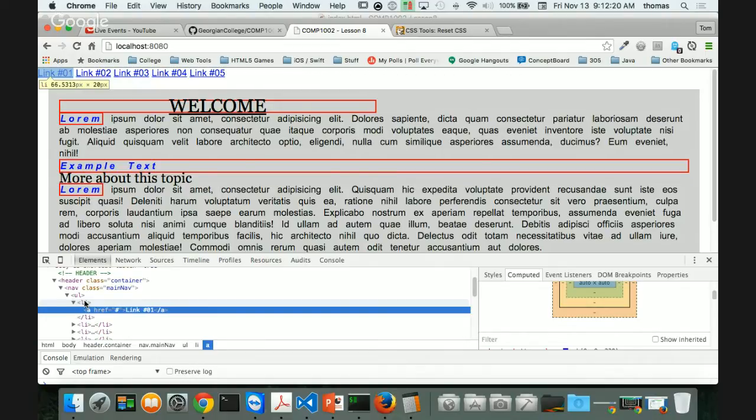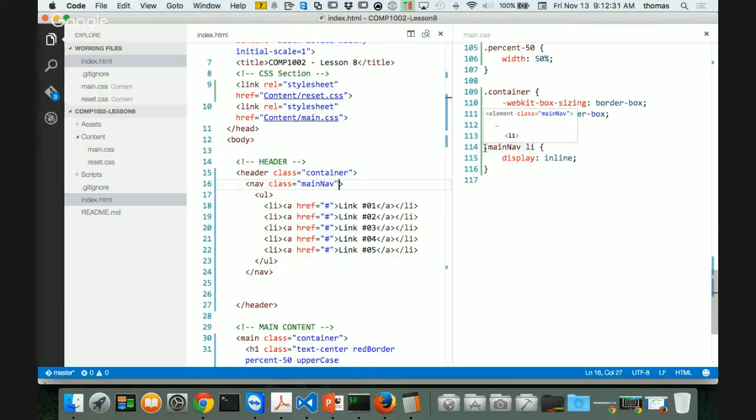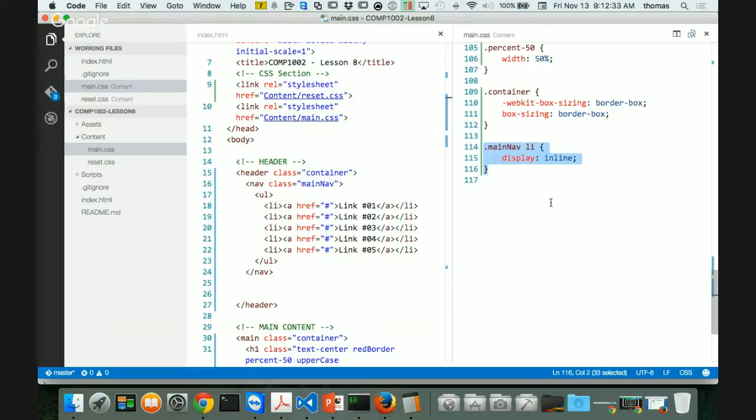Anybody? Yes, anchor tag. Okay, good. So if I'm targeting the anchor tag, that's what I've got to put in there. Let's go back to my styles. That means I can't target it in this declaration because this one only targets my list item. It doesn't talk about my anchor tag at all. So I want to change the text of my anchor tag, which is what I'm doing, right?